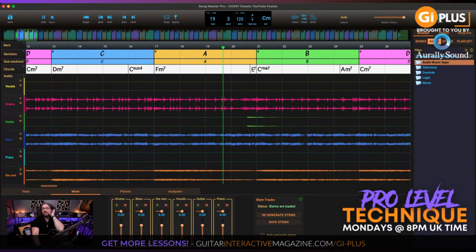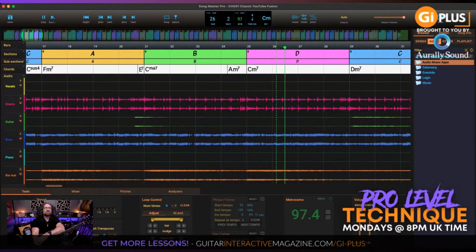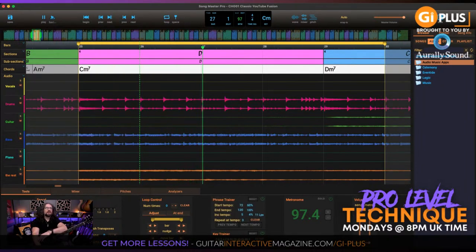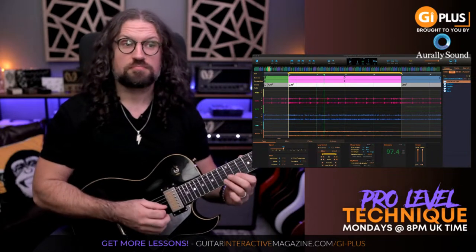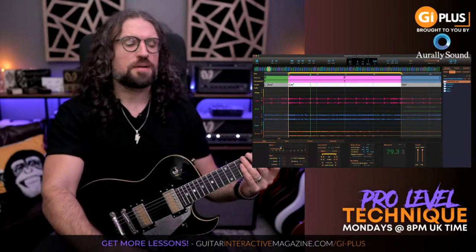But what I can also do with this is, and go in here in tools, if that's a little quick for me, I can slow this down. I can also loop sections. So let's say, for example, I wanted to take just this little part of the track here. Let's just grab it real quick. Or I can pick them up moving as well. But let's say I wanted to take maybe a very small portion of the track, maybe just this bit. Let's find it. I can loop that. I can determine how big the loop's going to be. So let's say I only wanted to play over one chord change. You can do that. C minor 7. Say that's a little bit too fast. Let's pull it down a bit slower.